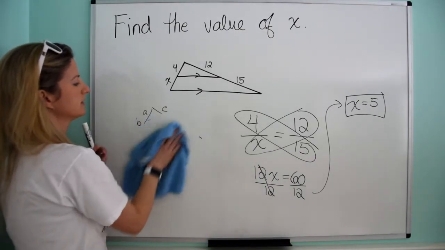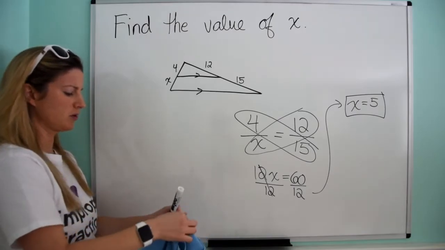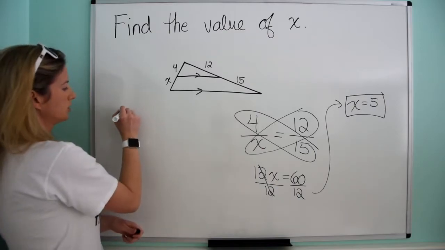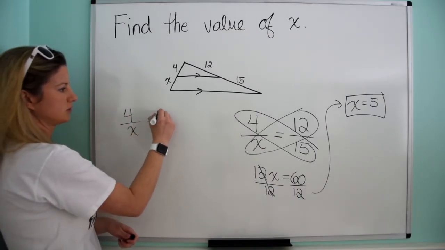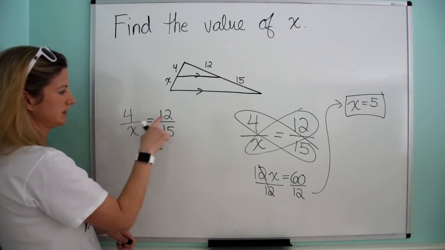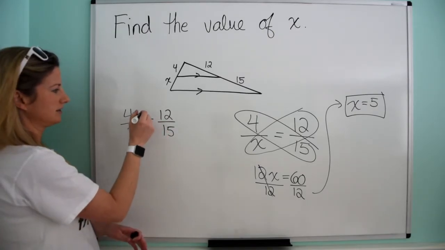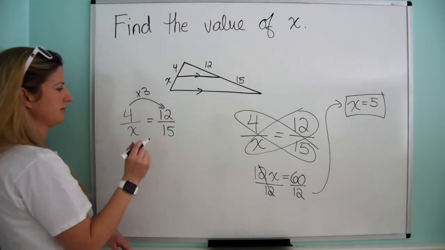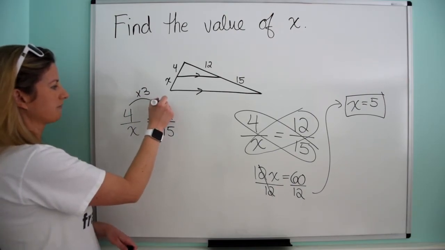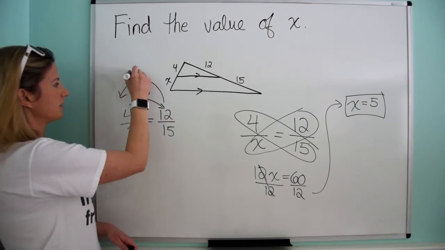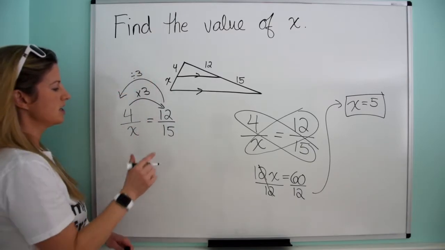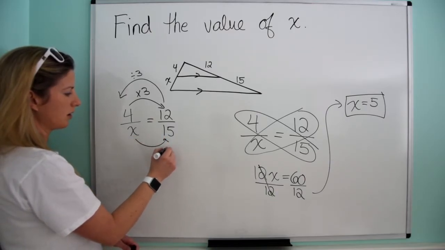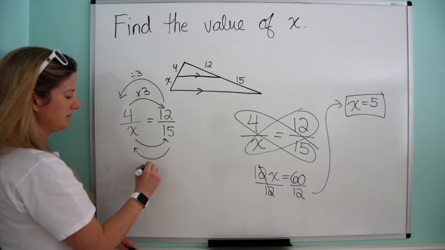Now, with this piece here, I'm going to erase this just to show you one other option, because it's so important for you to understand that there are often multiple ways to solve for x once you have a proportion. We're starting off with 4 over x equals 12 over 15. So 4 is to x as 12 is to 15. The other way to think about it is, how did we go from 4 to 12? We multiplied by 3. So how did we go back from 12 to 4? We divided by 3. So now we're going to do the same thing. We're going to multiply by 3 to get to 15, or divide by 3 to get to x.